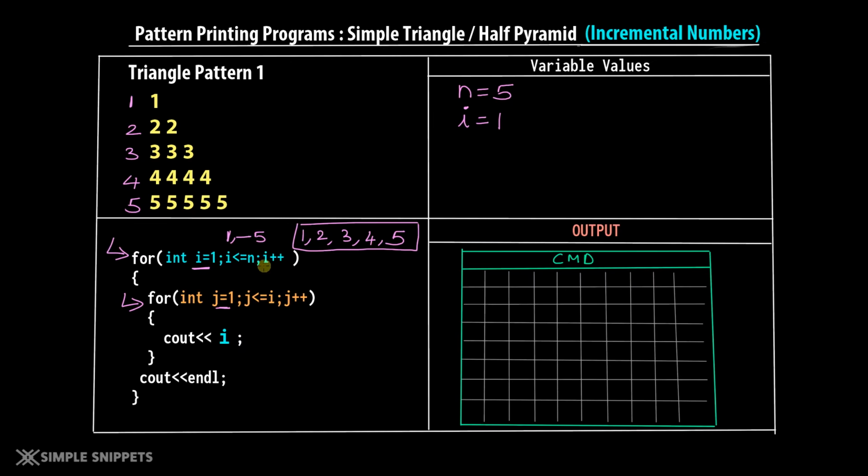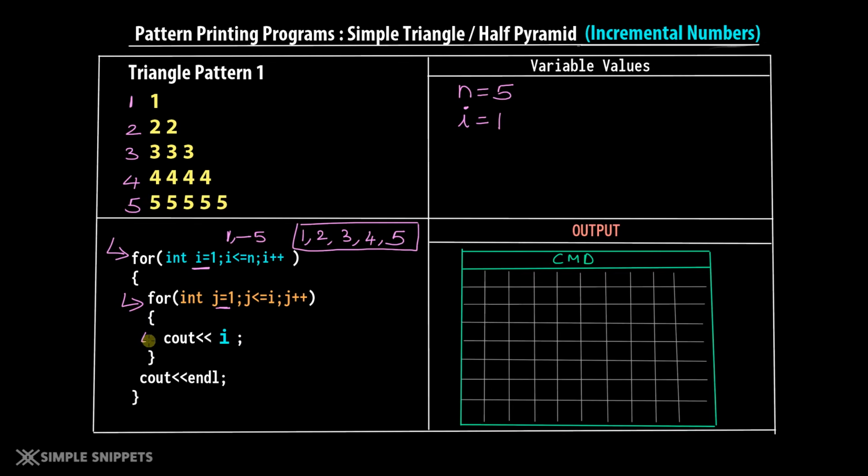And for increment and decrement we have i++, which means we are going one unit at a time. We are incrementing i by one value in every iteration. So this is very understandable, and the outer for loop is pretty easy to understand, right? As I mentioned, it is dealing with the rows. Okay, in case we had 6 rows, or 7 rows, we would have i less than 7 or i less than equal to 6. Alright. Now moving inside, we have one more for loop, and this is where the actual printing is happening.